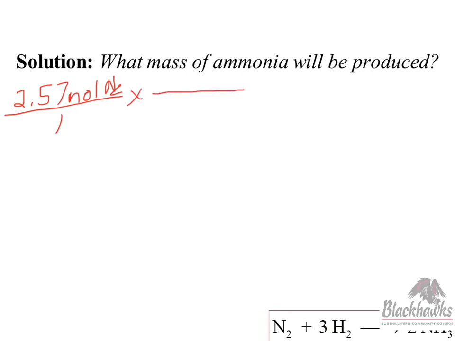And now you're going to go to moles of NH3 using this balanced equation. So moles of nitrogen on top, moles of NH3 on bottom. Put 1 N on bottom, and 3 H on top... No, we're not going to H2 though. We're going to NH3. So it's going to be 2 in NH3.